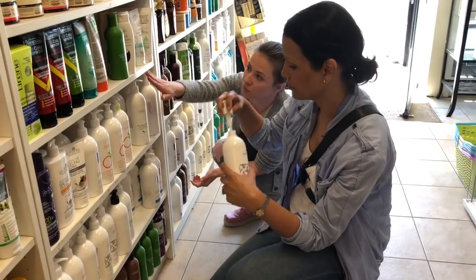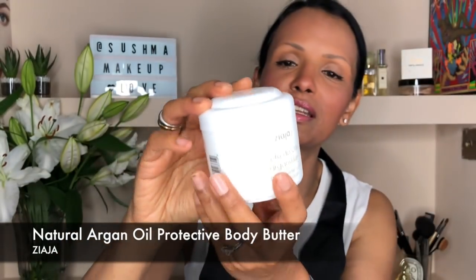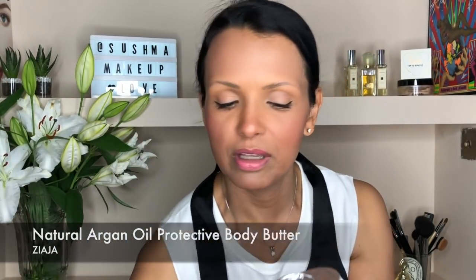They've got quite a big range of bath products. So I'm sure you'll find something which is suitable for you. And as I said, it's unisex because of the packaging and the smell. If you have super duper dry skin, they've got a lovely range of body butters. Again, you know, the argan oil, the grape seed oil, goat's milk, everything. And this is what I got. It's really lovely. It's a lovely, lovely thick cream, not greasy. There you go. Been using that this week.